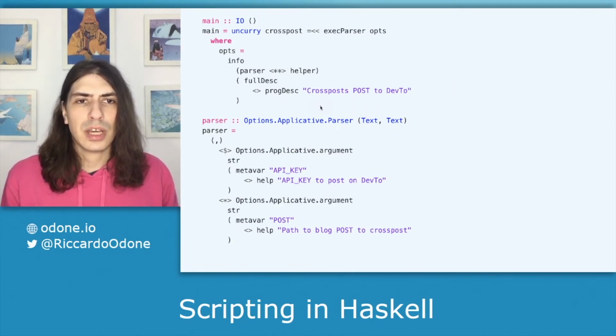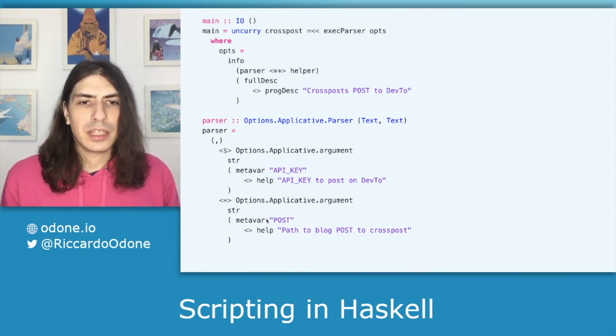Then we need to say how we're going to be parsing our command line arguments, which are going to be parsed into a tuple of Text. And those Text are going to be the first one, the API key, which is a string.